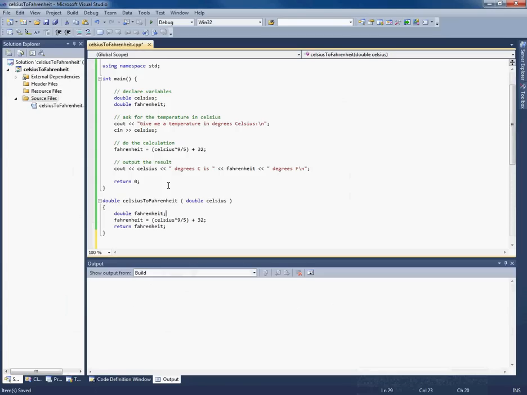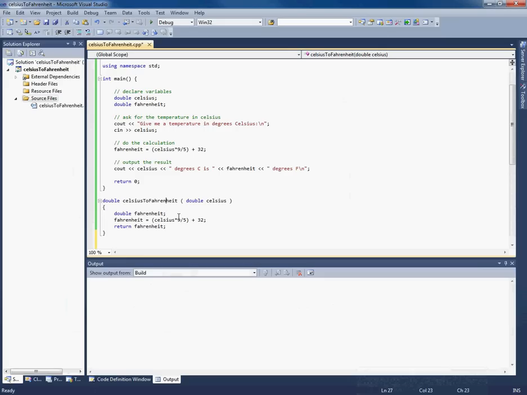So this Fahrenheit here is not the same as that Fahrenheit there, because that Fahrenheit is local to these curly braces in main. This Fahrenheit here is local to this function only. Variable scope is quite important, but it's also very useful because it means you don't have to worry about what you're naming things everywhere in your program.